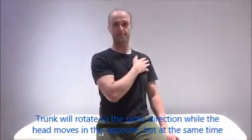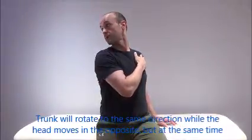Okay? And the last component is doing 2 things at once, so this can be a little confusing and take a little coordination, but this time my trunk is still going to the left, but at the same time I'm going to look over my right shoulder. I take up the slack there, pause for a second or 2, and back to neutral and relax. Slowly turn my trunk left, but my head right at the same time. And then they both come back to the midline and rest.